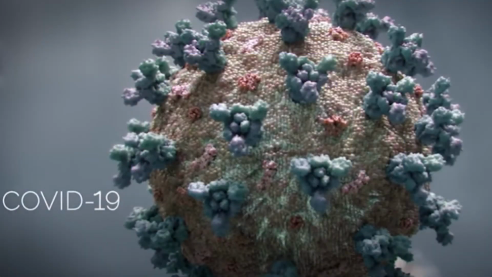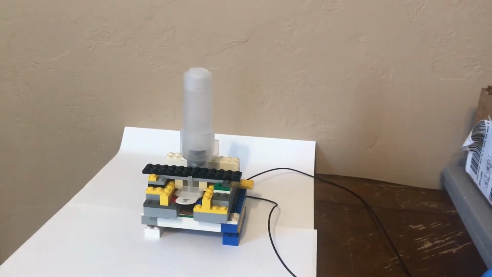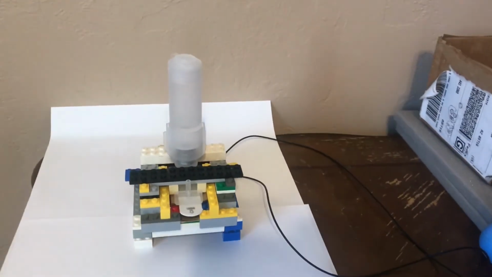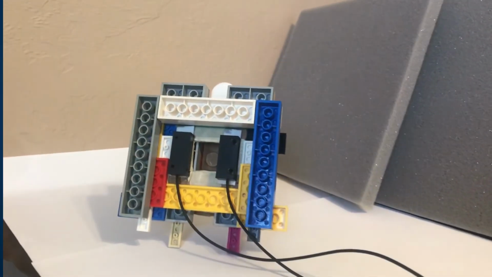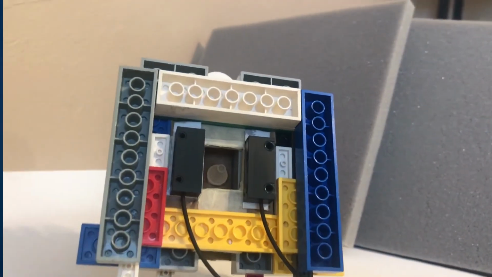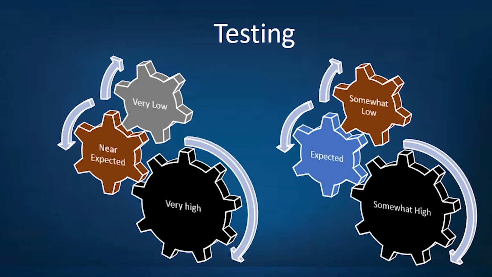Due to COVID-19, we were not able to test on Roche's actual tissue staining system, but by constructing an apparatus with a tissue dye dropper and a light sensor, we were able to simulate the parts of the system relevant to our testing. Using this, we verified our accuracy and precision by comparing a set of drops in each of 5 different volume groups: very low volume, somewhat low, the expected volume, somewhat high, and very high volumes.